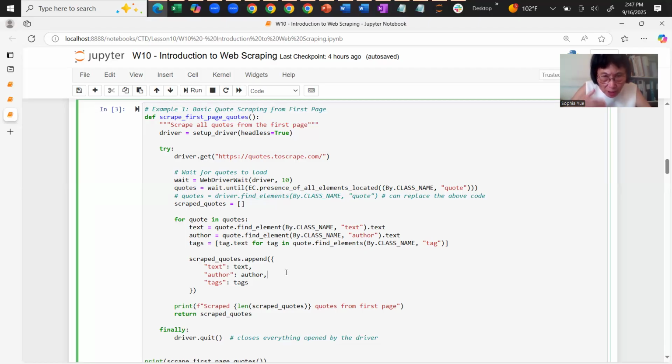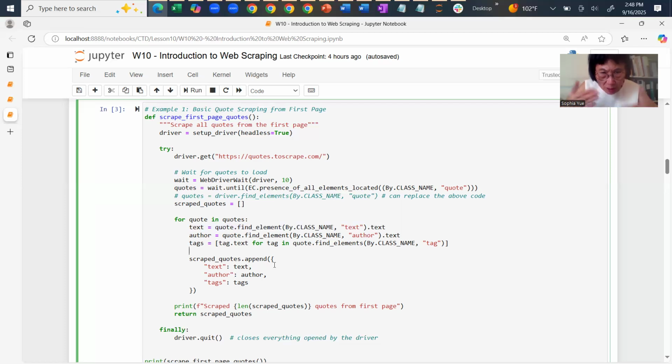The next one is to scan every quote in the quotes. What I'm talking about is the text, which is the quotation, and we want it visible, so we need to put dot text. Then there is also a class name called author, and a class name called tag. Because there is more than one tag, we use a list comprehension to get all the tags as a list.